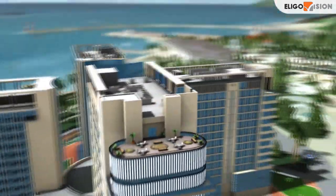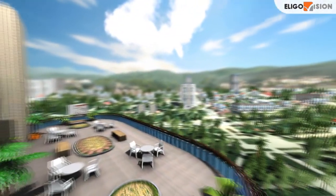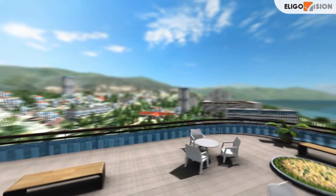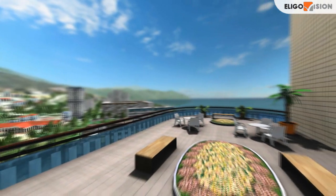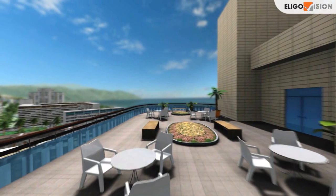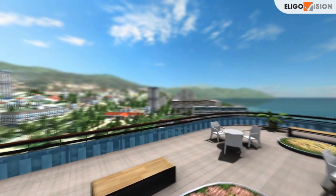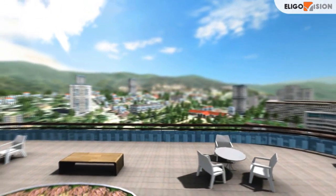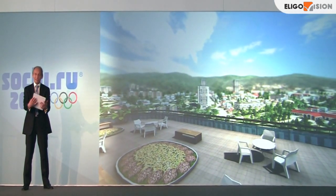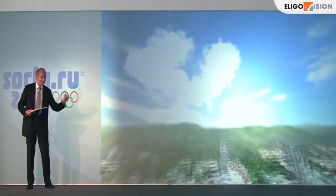Our campus is situated on a four hectare site, a third of which is green and contains the red Pitsunda pine trees, the beach — the real beach — just in front of the campus, five minutes walk. The Black Sea water currently is about 23, even 25 degrees Celsius. A minute's walk along the beach takes you to the passenger ship terminal, and it takes you less than an hour to get to the ski resort.